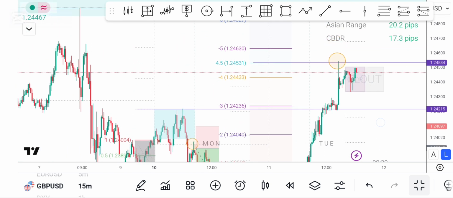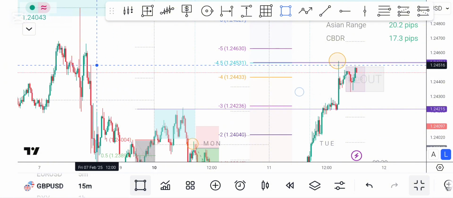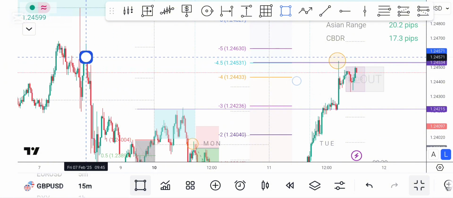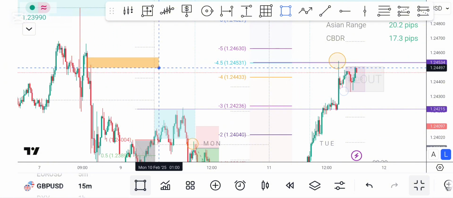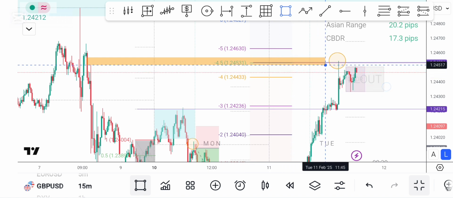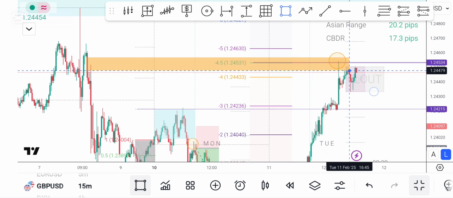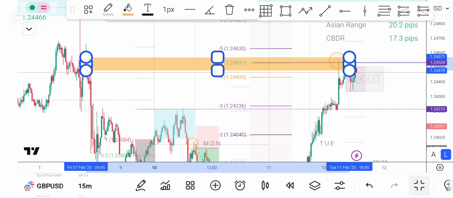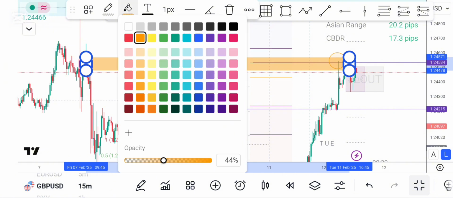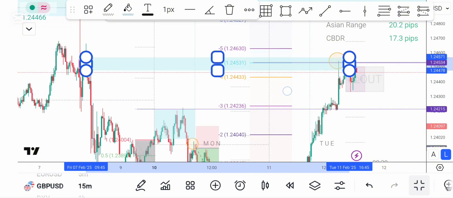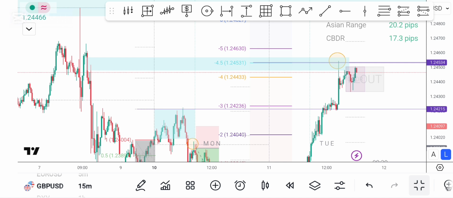And if you even look to the left of your screen, you are going to notice that we have a fair value gap here, and that is the reason why price is reacting at this level. This is a fair value gap right to the left of your screen, which is a 15-minute fair value gap, since you are working on a 15-minute time frame. So you see, these things are not random.